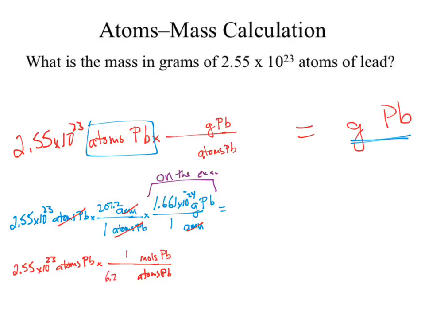Whoops. So we have 6.022 times 10 to the 23rd. Are you required to know Avogadro's number? Yes. Avogadro's number is one that you are required to know. Remember, other chemists throw parties on mole day. If they decide to throw parties, we at least have to memorize it. So we're now in units of moles of lead. Is that our answer?